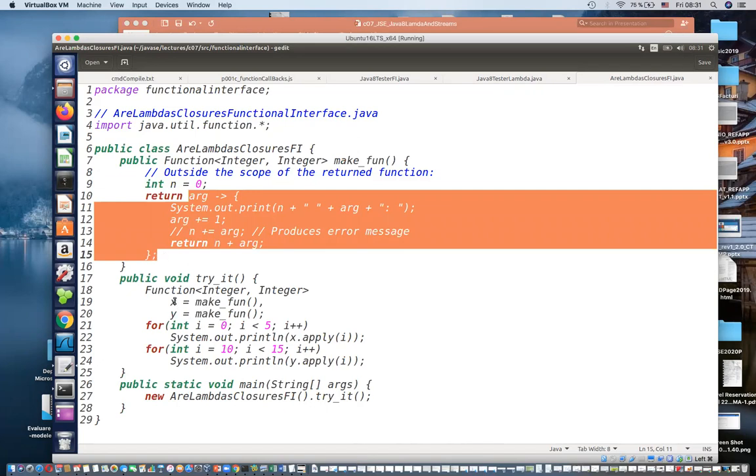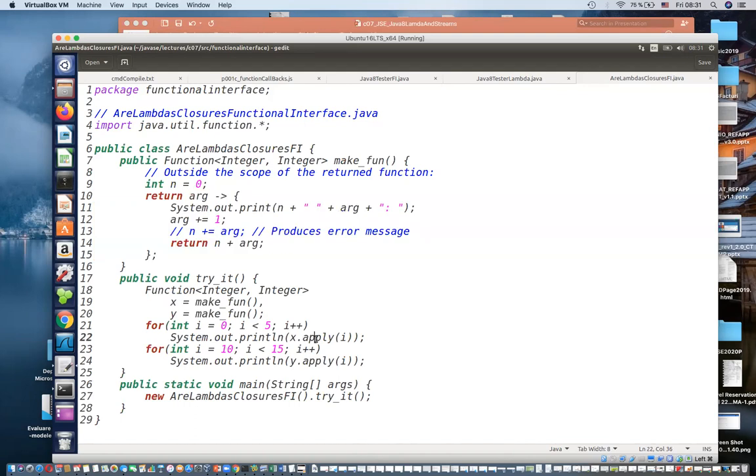So x and y are variables which, at the end of the day, are lambdas, because I'm returning a lambda in here. As you can see in line 18, 19, 20, x and y are going to be filled with, exactly like, pointers to a function, so to functionality, lambda expressions. And as long as I have this, as you can see, what I'm doing is x.apply. What is apply?